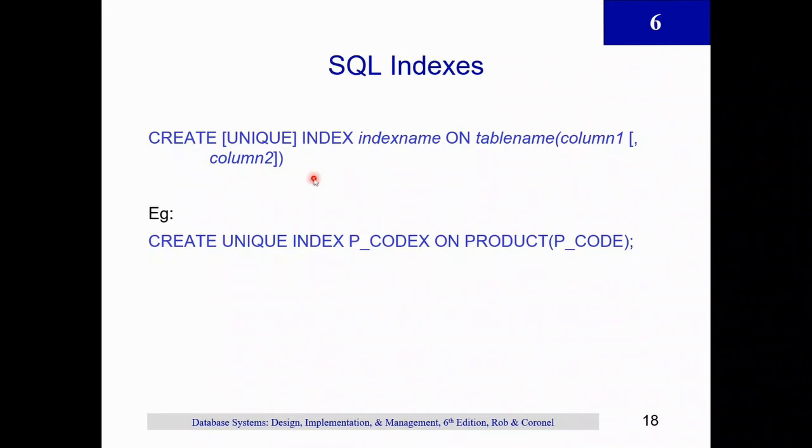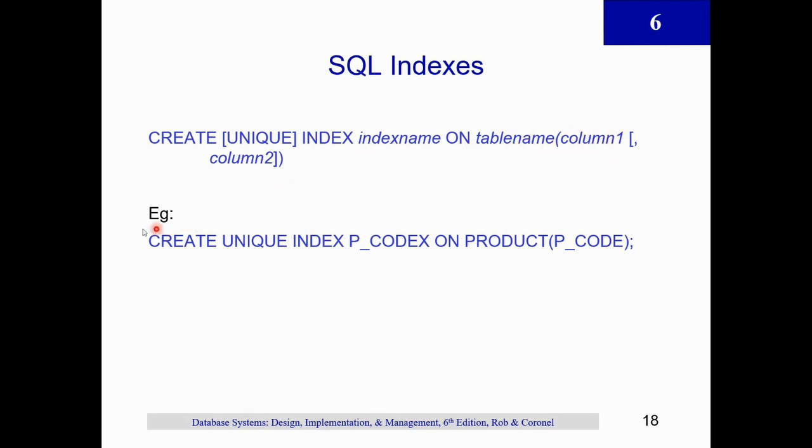Okay, this is the SQL index punya syntax. Okay, kita ada create, unique, and then index. Okay, and then kita boleh juga masukkan index name. Okay, index name ni in case kalau you all nak jadikan dia sebagai satu attribute baru, nama index yang baru, so kamu boleh juga specify. Selalunya kita tak menggunakan nama index baru, kita menggunakan nama attribute yang sedia ada. On table and then column. Okay, attribute mana yang kita nak jadikan sebagai index.